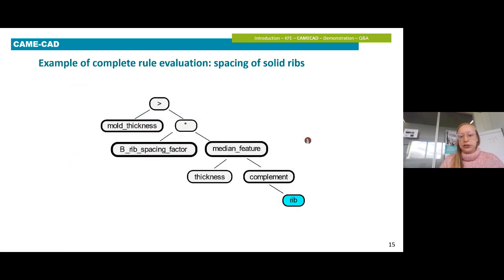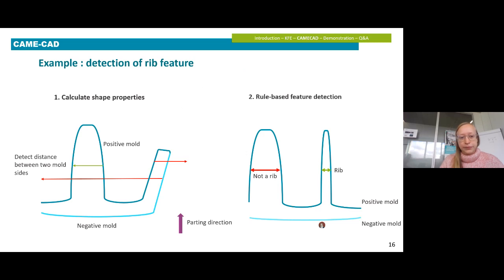If we look more closely into this abstract syntax tree, we see that it's actually a breakdown of all the properties that we will need of our CAD design, and that our software must automatically calculate. We evaluate this tree from bottom to top to make sure that we have every leaf available. As first, we then need to recognize the ribs where this feature is important.